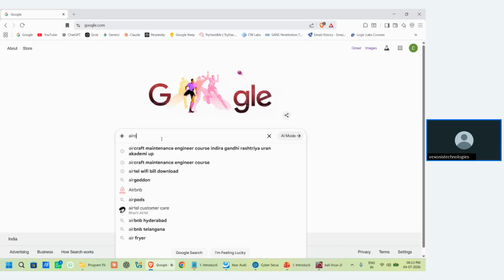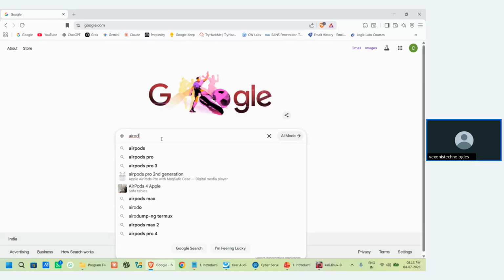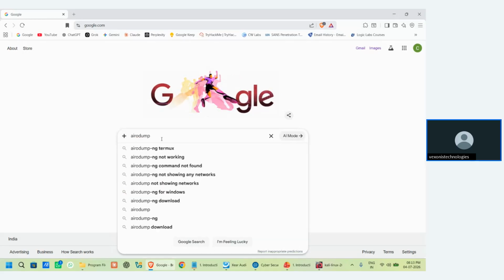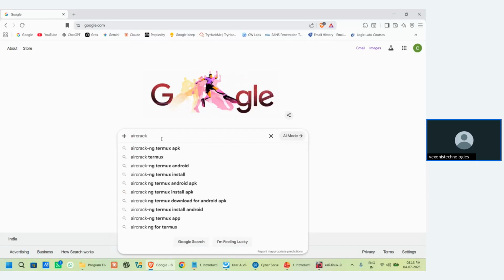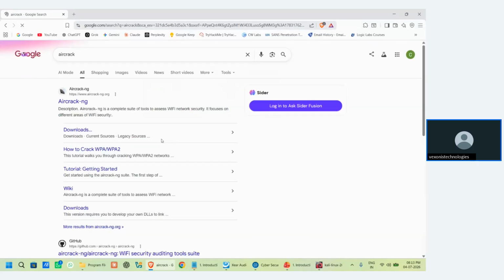Okay, Nikto. Airodump, or else Aircrack. Aircrack-NG is the tool. Don't worry, I'll explain all the tools in our classes, but for your reference, kindly make a note and do some research. Aircrack-NG.